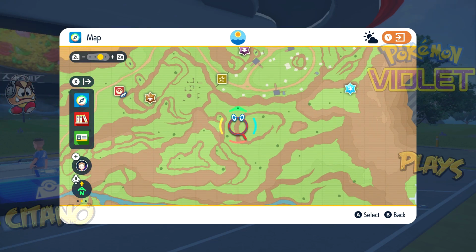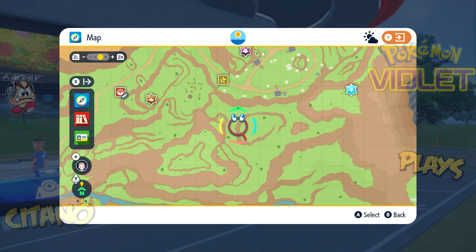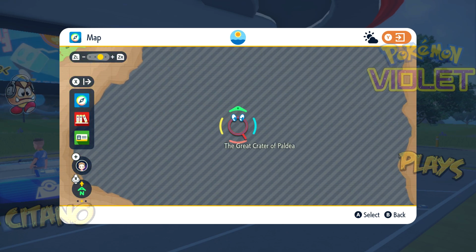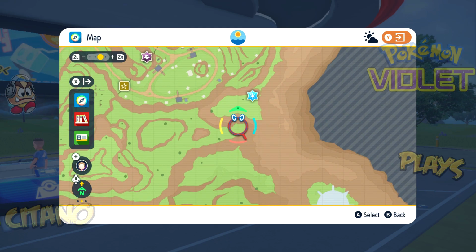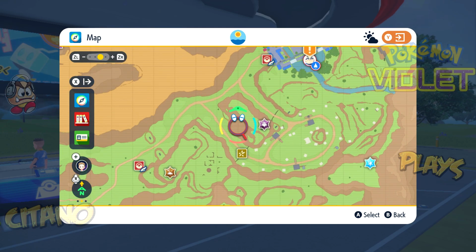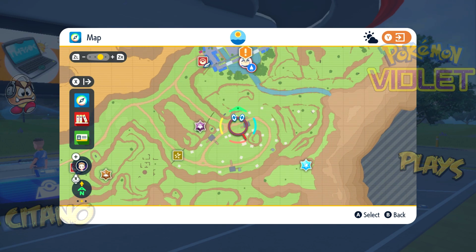So, which one should I do? The order is usually Giacomo, Mela, Atticus, Ortega, and Eri, or Dark, Fire, Poison, Fairy, and Fighting. But I'm gonna do it the opposite way. I'm gonna take the first one and the last one, then the second one and the second to last one, and then the third one in the end. So Atticus will be the last one.